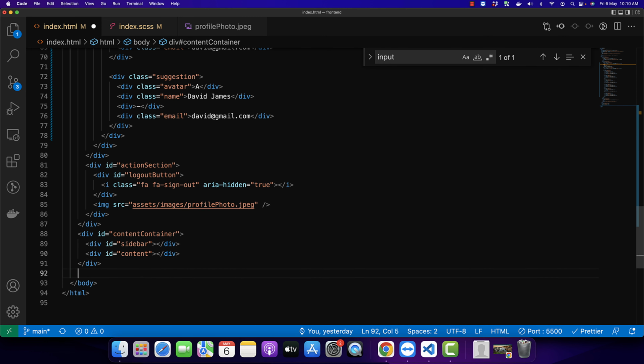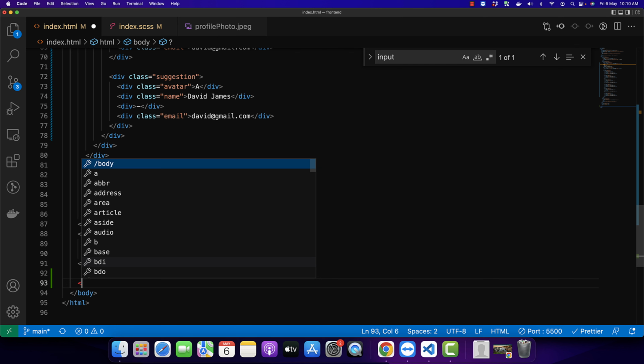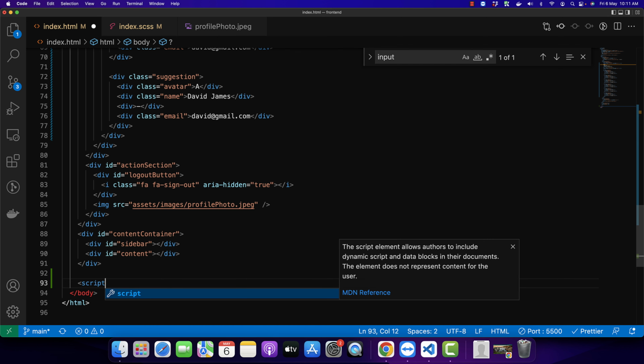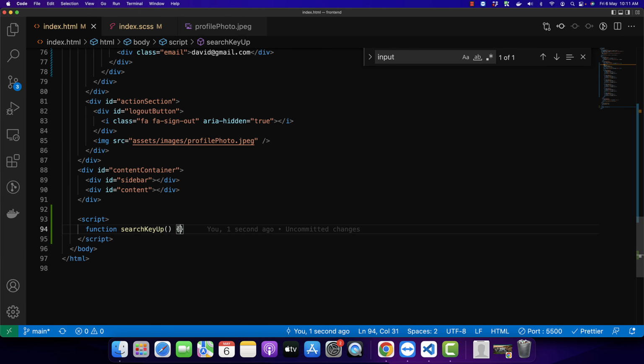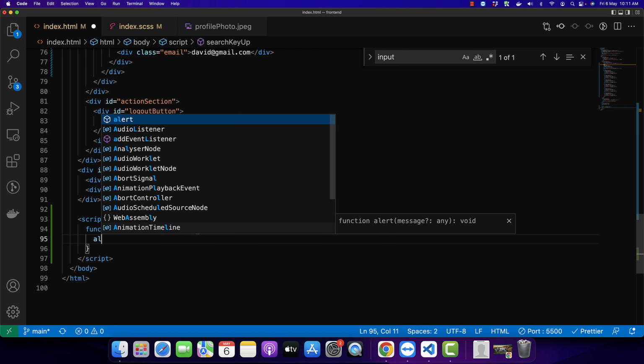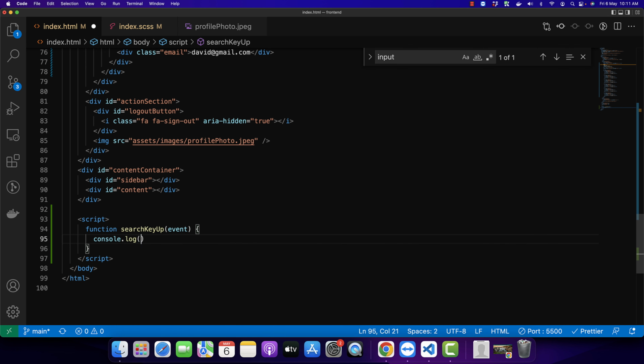So at the bottom we need to add the script tag to add all of the JavaScript that we need now. So here add just this function, and here we have the event, and I'm going to console the value that is coming from that event.